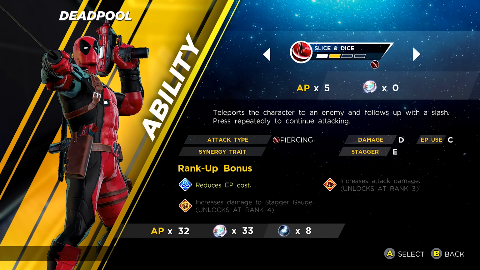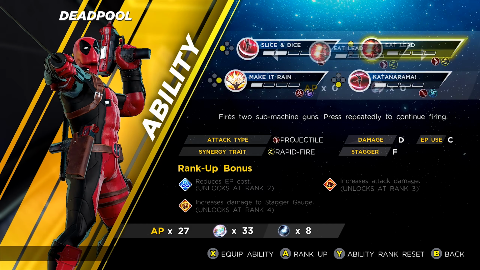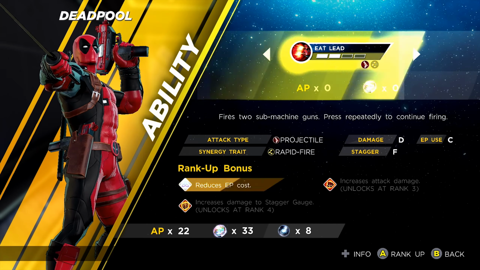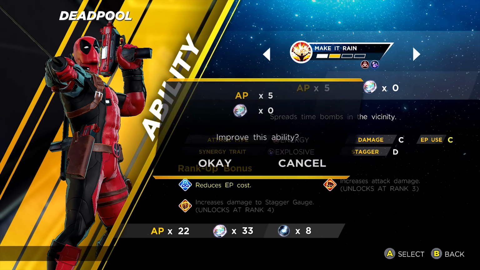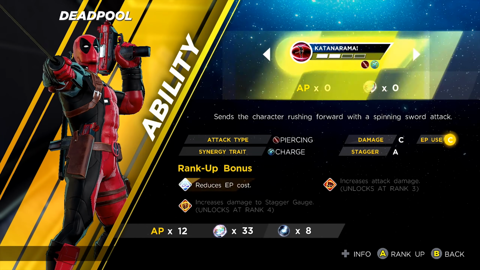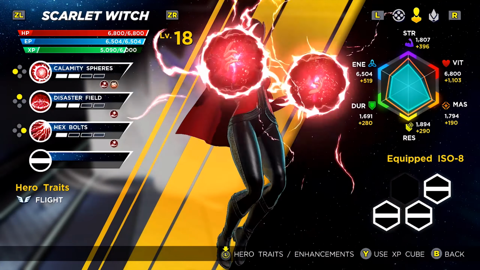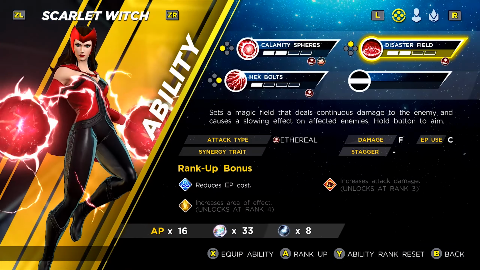Okay, so for sure, I've got to level up this, Slice and Dice. Such a cool move. And then I've got to go back and upgrade these to level 2, because if we don't, we are going to be underleveled and pretty much everyone's going to beat us up. So no wonder I was doing so bad. I was wondering, why am I not doing a lot of damage? And that makes sense.